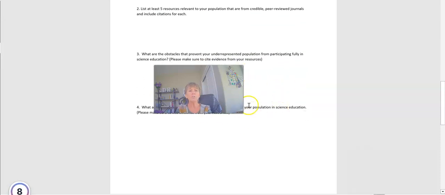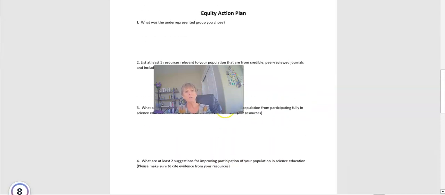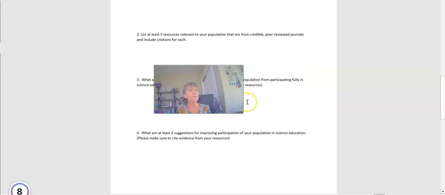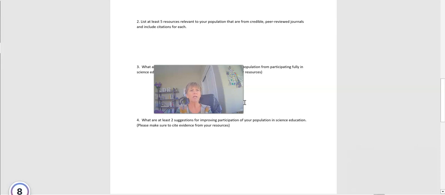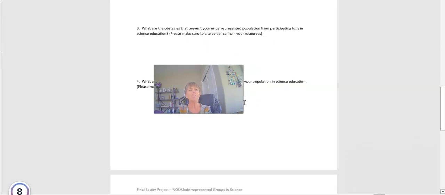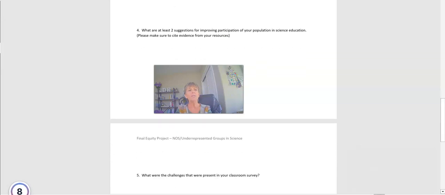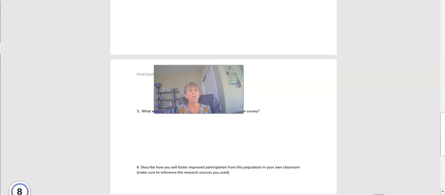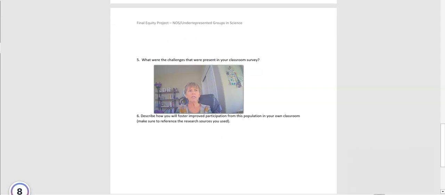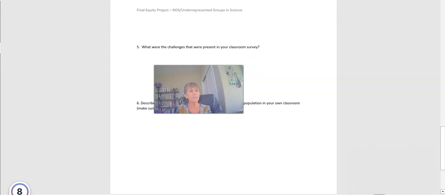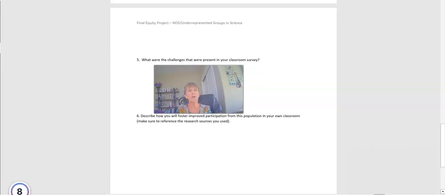So I don't want you to just make up things that you've observed or that you think will work. I want you to actually use information from the research. So that means you're going to have to include citations from your resources. When you quote an article, you need to make sure that you include in your plan the citation for that article and that you give them credit.